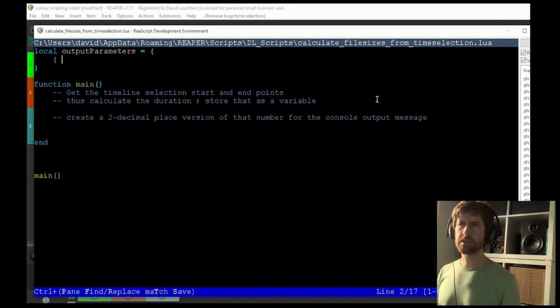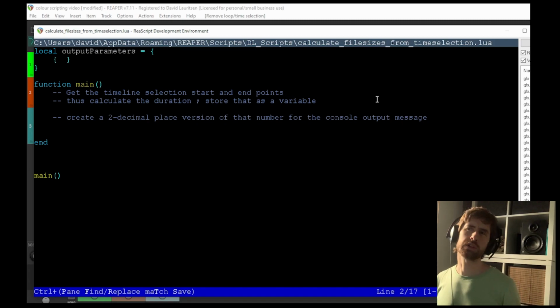Cool, so this will be a table. Every entry is also going to be a table. I don't know if we've done this in any of these video series, but you can have the entries of a table be tables themselves. So a table of tables. That's something you can do.